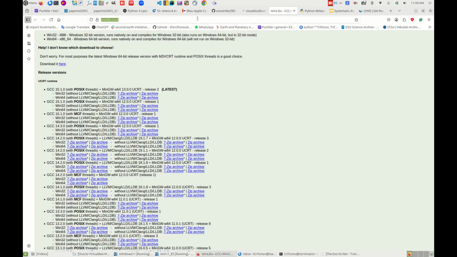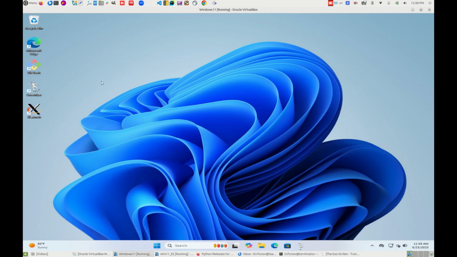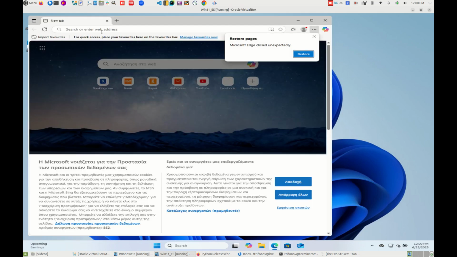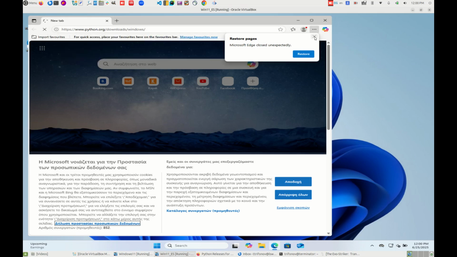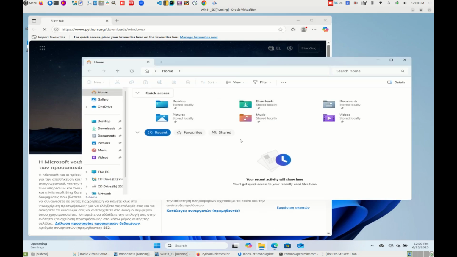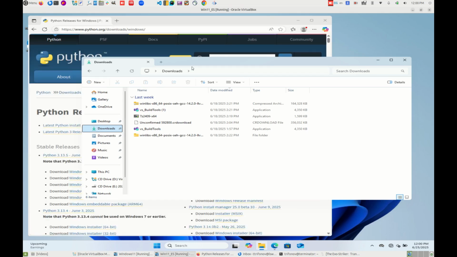Hopefully I have internet. If not, we can just quickly move to the Windows machine. Like I said, everything is installed here, so we just move to the test bench machine. Maybe we just open everything here, right? So we just install the Windows Python version. It seems I don't have internet at this point, but luckily I already downloaded everything we need, because the winlibs are kind of bulky. Okay, the internet just came, fine.